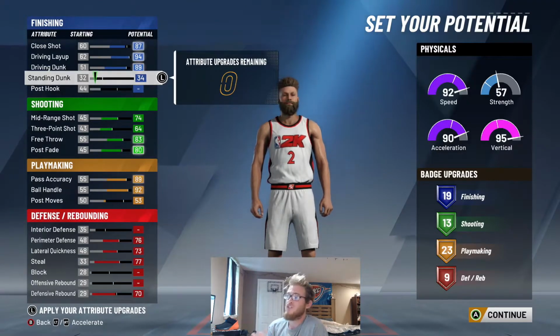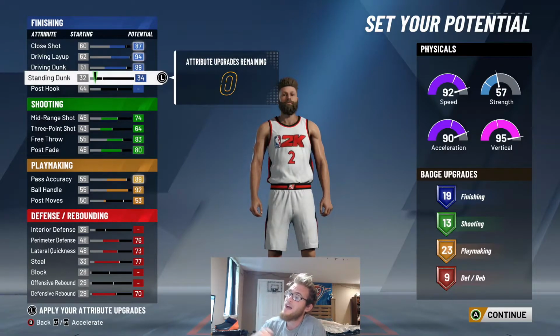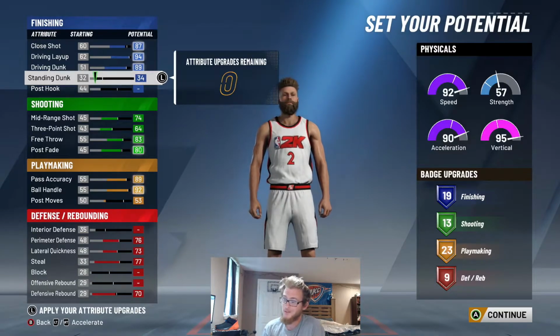Now, if you were to make this with a two-way, you would have a few less shooting badges and more defensive badges. Also, you would not have as many finishing badges. This one, I feel like you get a good overall build. You can score in every facet of the game, you can dribble, and you can still defend. So we're going to go with that there to give ourselves those badges.